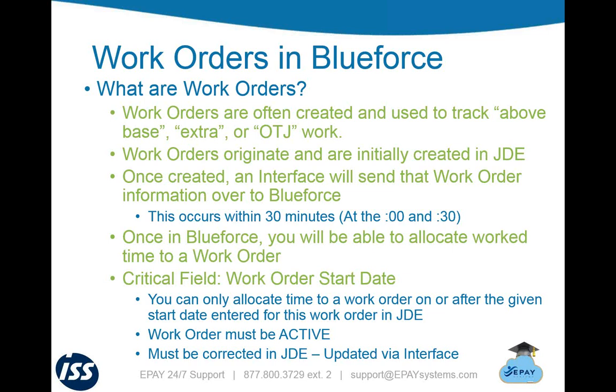Now, the work order also must be active in order for you to be able to use it and see it in the system. And it must be corrected in JDE and updated via interface. So if the start date was ever incorrect, we would ask you to get with your JDE contact at their office, whether it be yourself or somebody else, or maybe someone here at the corporate office on the ISS team that's on this phone call. Have them update that date on the work order in JDE, and within that 30-minute window, it'll be available and updated for you in Blueforce.